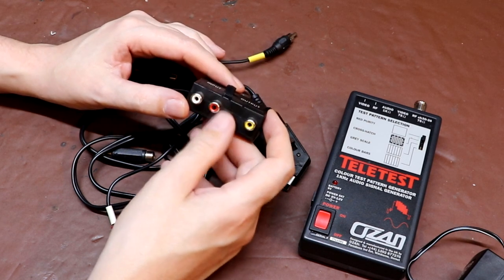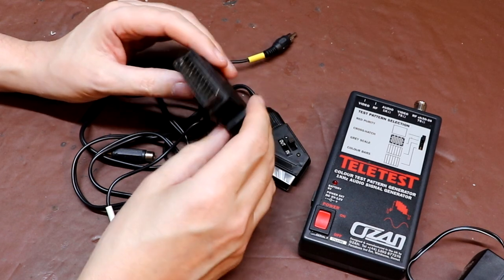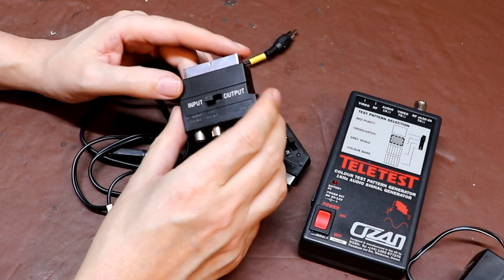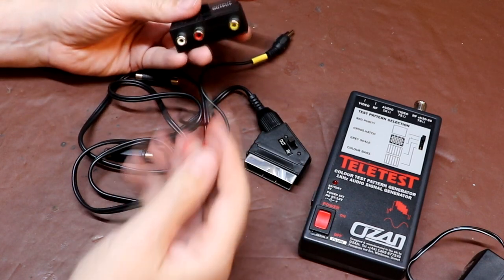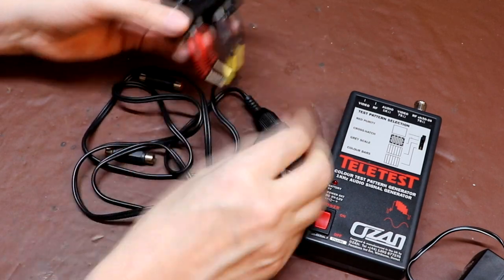So yeah, we've got a couple of connectors that must be the audio channel output and composite video, and I'm guessing that this allows you to maybe plug into either a television or a video and feed video information either into it or out of it. Maybe these things are plugged together. I'm guessing that they probably do something like that.